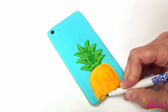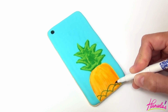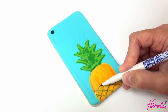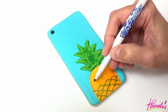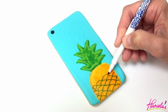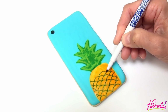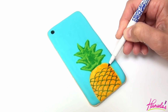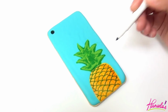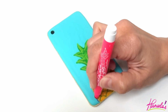Now using blue edible marker, we're going to create a scalloped edge and continue up to the top. Now take pink edible marker and go around the edge like so.